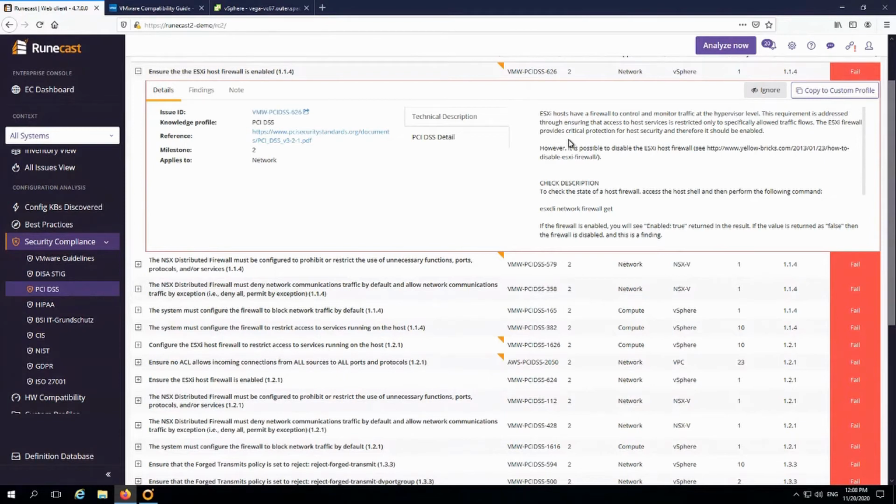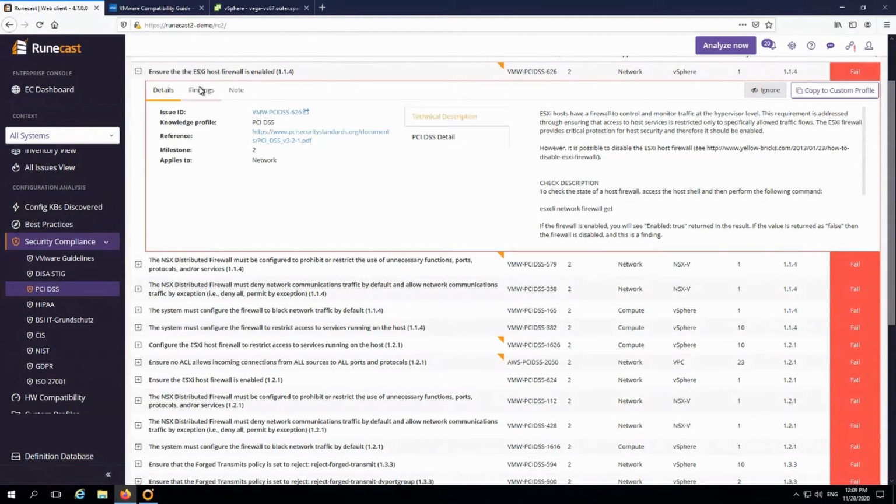Now, this is enabled by default, but that doesn't mean you can't, maybe while troubleshooting something, disable the firewall temporarily for some reason or other. That then means your management interface is potentially at more risk than it needs to be. So we're going to tell you how you can audit this manually. You can use ESXCLI, PowerCLI, there are a number of different methods of doing this. And if you do find that this is an issue, we're going to show you how to remediate this as well.